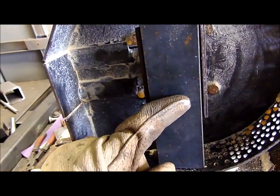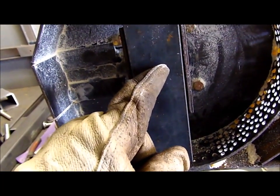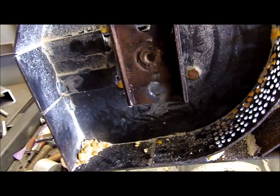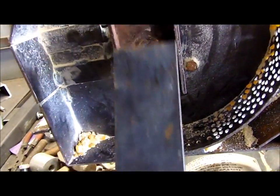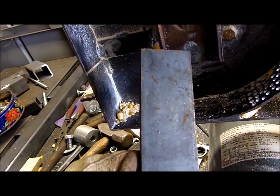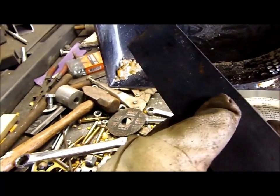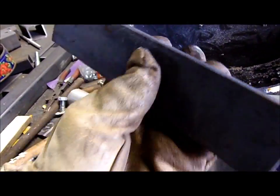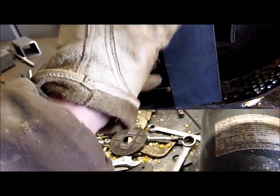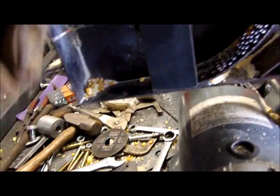What I'm going to do is drill three holes. One so I can align them, make sure the center aligns pretty decently with this here. That looks like about a 3/8 hole. I'm just going to drill three half inch holes because my bolts are half inch, and then I'll be able to double check that it's aligned. And if I put a center mark in here, I can see if it's balanced or not. I don't know whether I'll be able to balance it, but at least I'll be able to attempt to. But yeah, that's what I'm going to do. I'm going to weld that on the end.